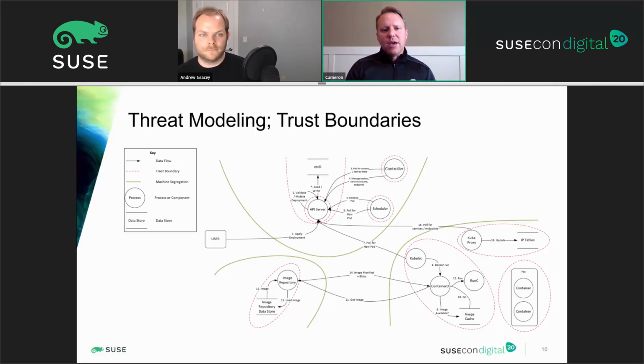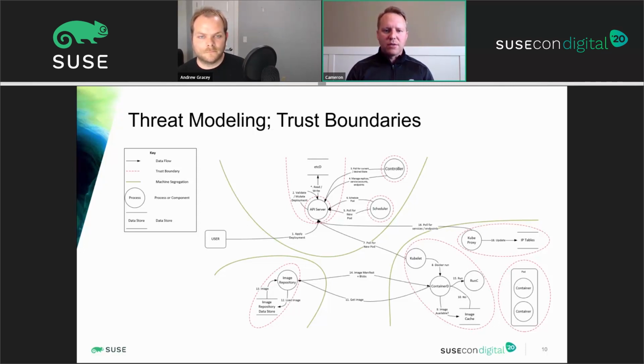And then you have the data flow. So when you're creating your own trust boundary, you can actually use this trust boundary that was created by the upstream for Kubernetes, but then layer on top of this your application stack, because it's going to have its own trust boundary. And some of that will relate back to the components in Kubernetes, especially when you're talking about APIs.